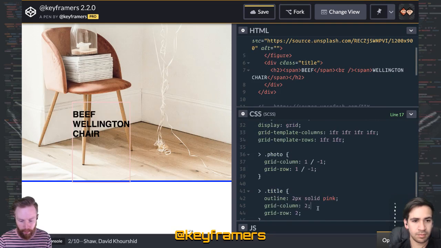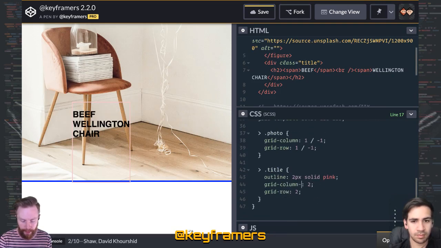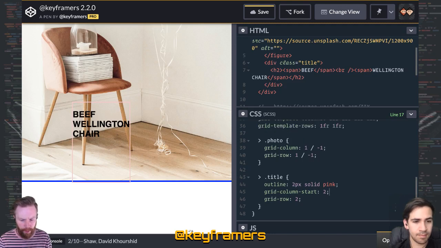So grid-column 2 is basically the same as grid-column-start 2, and then the default of grid-column-end is just spanning one column. So it starts at the second column and doesn't go any further. And then same for the row.